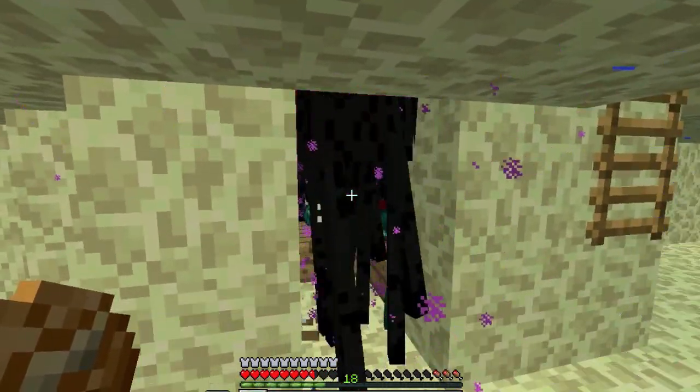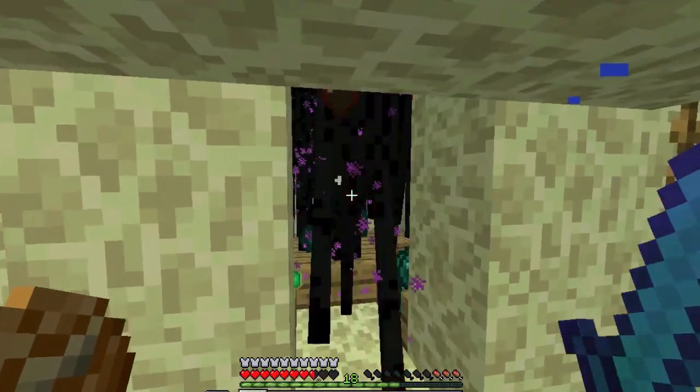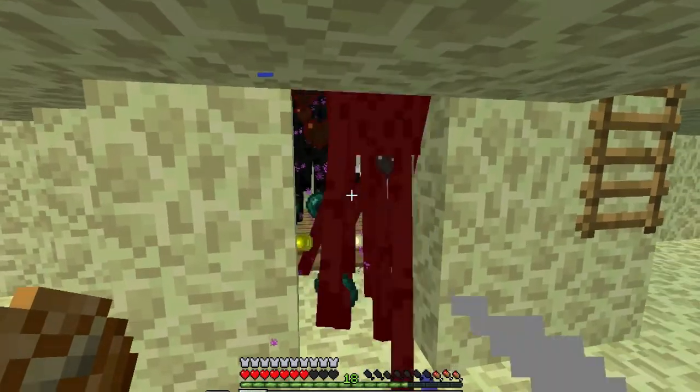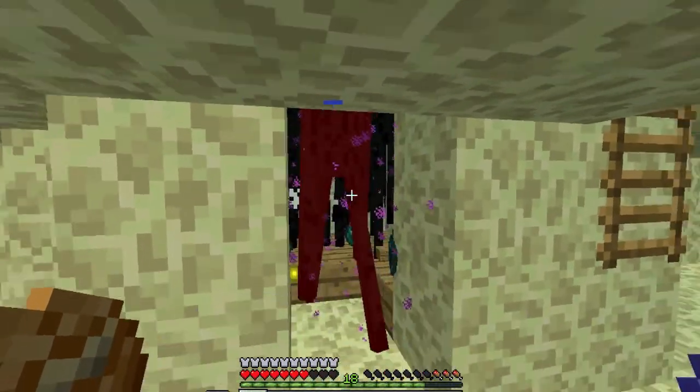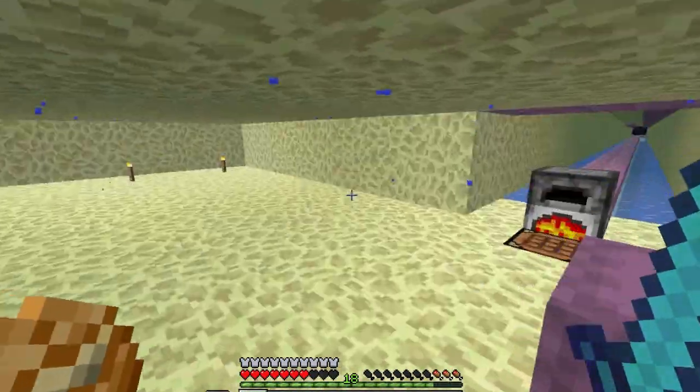That probably wouldn't work. I was gonna say, if it's just the slabs that are placed down, I'm pretty sure it's not slabs because they aren't even 2-hit kill. Interesting. Oh, let me get rid of this here.